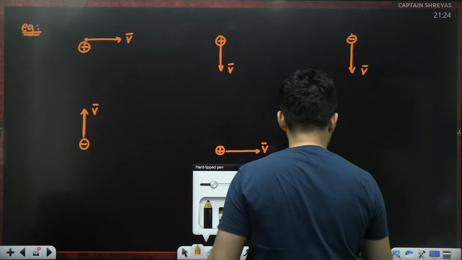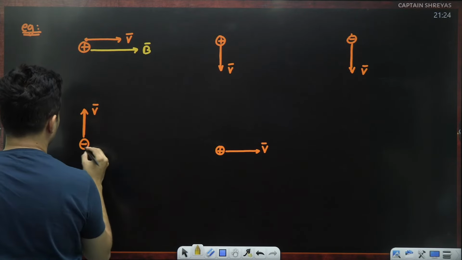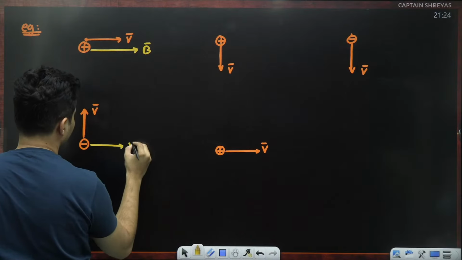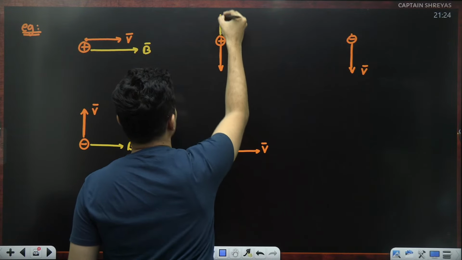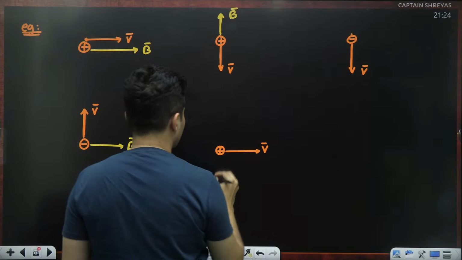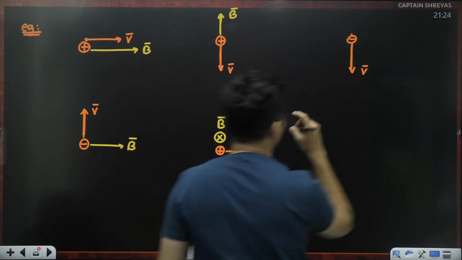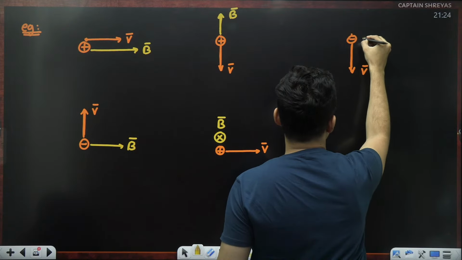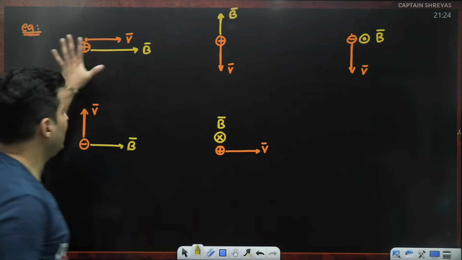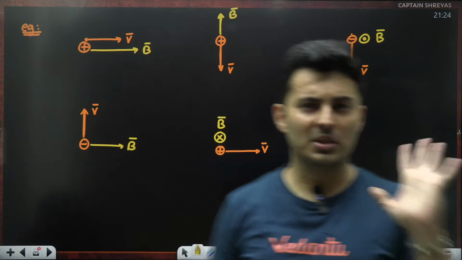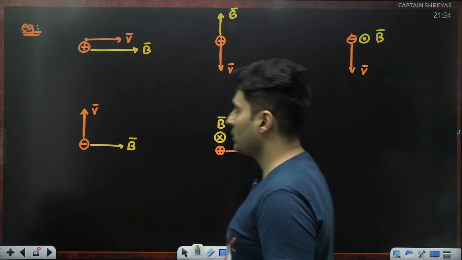And let me show now the direction of the magnetic fields in every case. First scenario, it is like this. Next scenario, let's say it is like this. Next scenario, let's say it is like this. Next scenario, let's say the magnetic field is inside. Here, the magnetic field is coming towards you. Okay, so in each scenario, figure out the direction of the force. That's all I'm asking you. Just figure out the direction of the magnetic force.